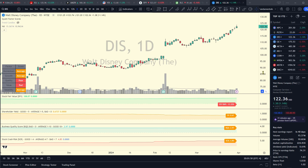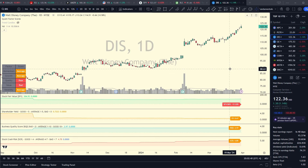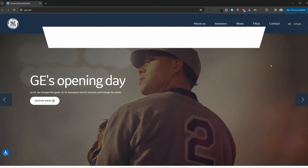Going down to the daily chart, Disney gapped up after a really good earnings beating expectations by 22%, that trend has held, and my trend strength indicator is at 21, showing good momentum. The communication services sector ETF XLC is also in a strong uptrend. Looking at the fundamentals, even though quality and value aren't all that great overall, it's not too bad. Stock fair value is only 13% below, shareholder yield is positive, business quality score reasonable, and stock crash risk low. I'm going to rate Disney as cooking.